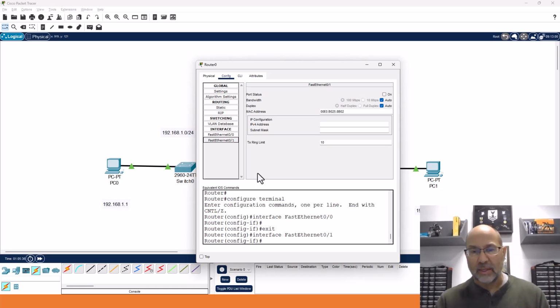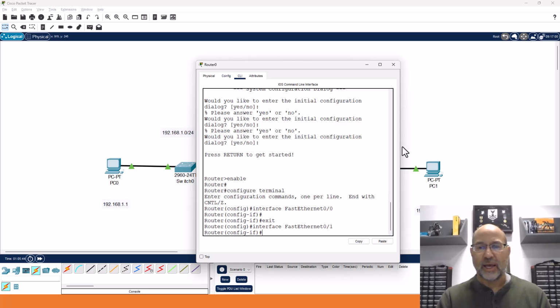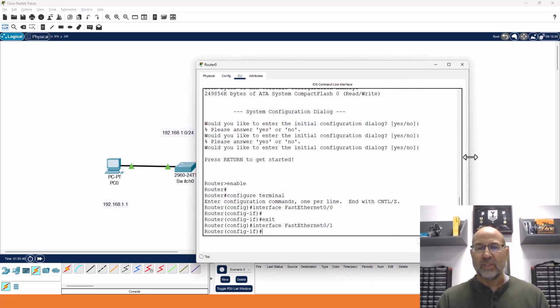I don't want to do that because I want to show you how you would actually do it in real life. In tons of examples, I've shown you how to connect via the CLI, and this is the emulation that you would receive if you were connecting to a real router.